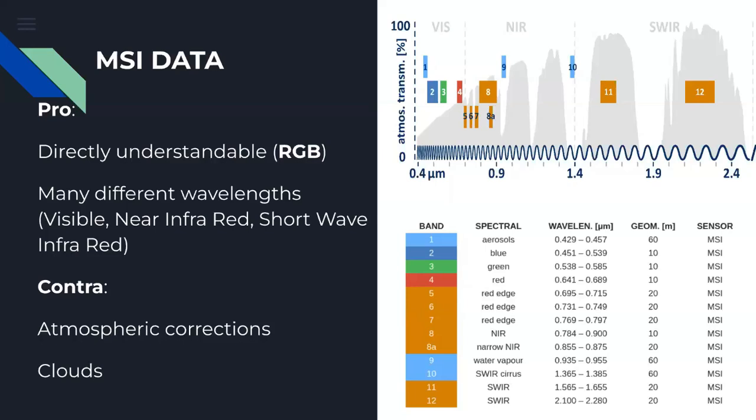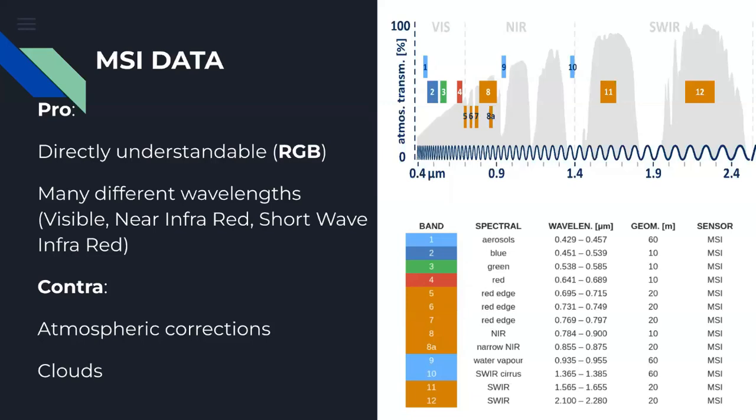And the most pressing problem, which is clouds. So when the surface of the Earth is cloudy, then you don't see anything. And your satellite that takes pictures on a regular time basis sometimes will take a picture of just clouds, so you don't see what's happening below that. And so there are pros and cons.